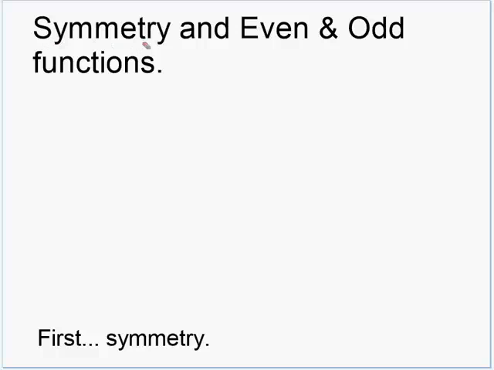Early in chapter 1, they talk about symmetry. And then I believe it's later in chapter 2 or maybe even 3 where they talk about even and odd functions. I think that is chapter 2. And then later in the trig sections in chapters 6 and 7, they bring the idea of even and odd functions to the trig functions. I like to see it all put together, because it's a good flow to go from symmetry into even and odd functions, and then to extend that to the trig functions.